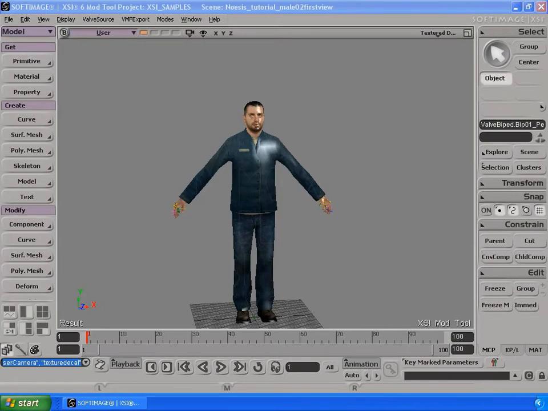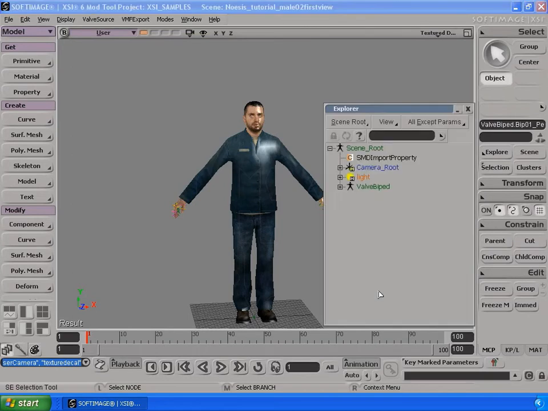The first problem we're going to deal with is the artifacts left over from decompilation. So if you bring up Explorer, which is 8, you'll see something called Valve Biped. This is our 3D model. We have to get rid of this because when we try to rig, it's going to try to create another Valve Biped model, and if you have 2 of them, it won't allow you to rig. So this is a duplicate, and we need to get rid of it.